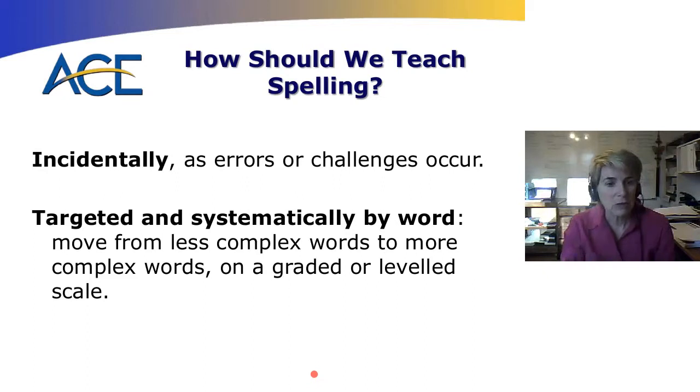Okay, and then the other traditional way to approach spelling is to just have a list of words, and usually the lists are moving from least complex words to more complex words. So we might start our lower level students off with words that have 4 letters in them, and then our next level of students may have 5 letters in them, and then we save the longer words for higher levels.